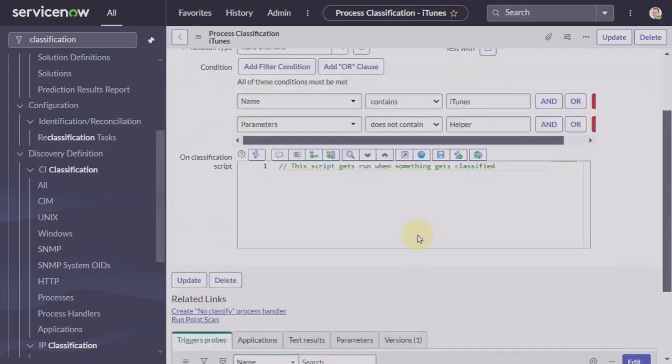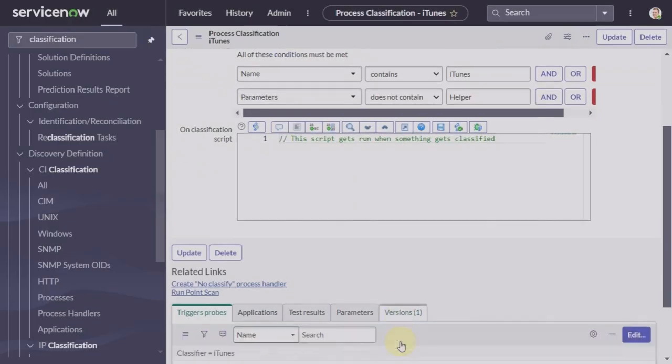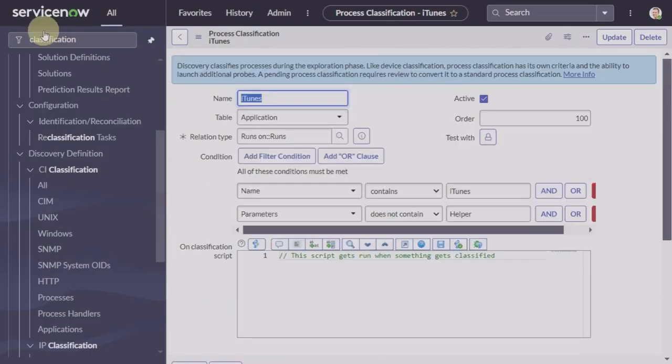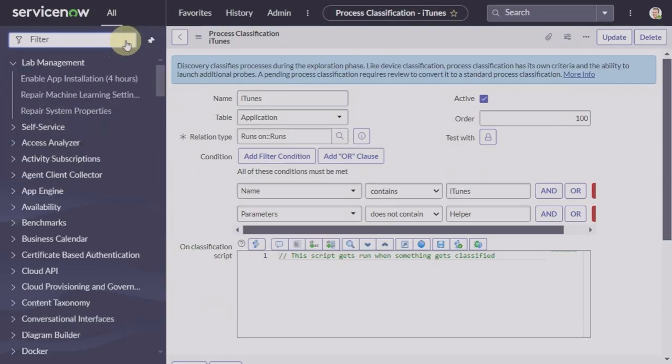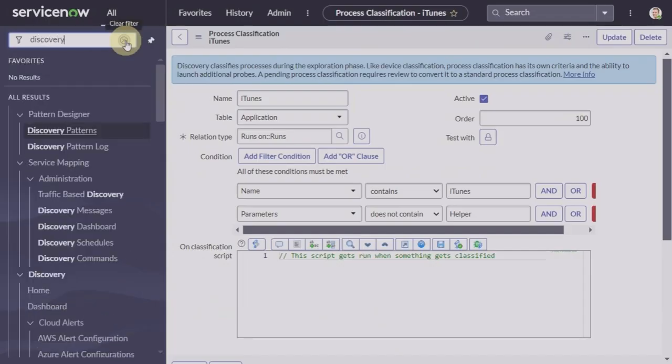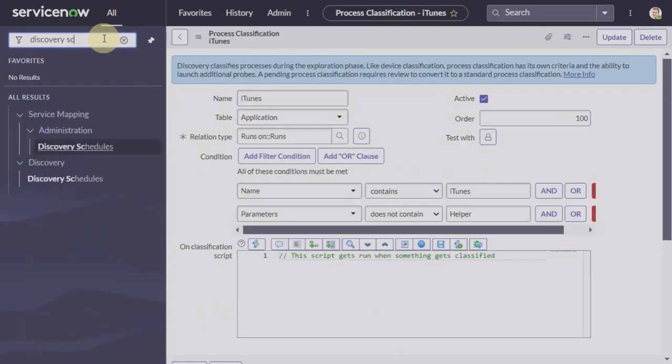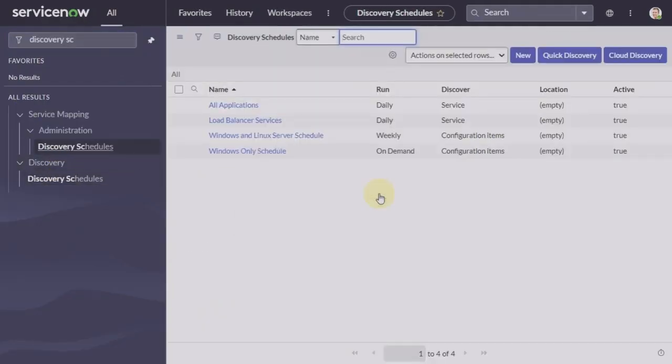Perfect. Now let's execute a new discovery. So let's go to discovery schedule, new discovery.